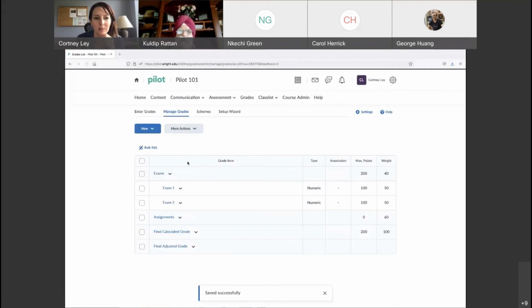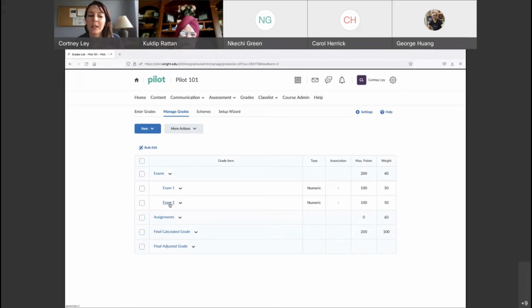Courtney, I have a question. So we created, let's say, 3 categories, and in the first category, the exam, you created exam 1, and then you go put the next item, exam 2. It doesn't show right below exam 1. It shows after the other categories. How can we make sure that it shows right after exam 1, exam 2?